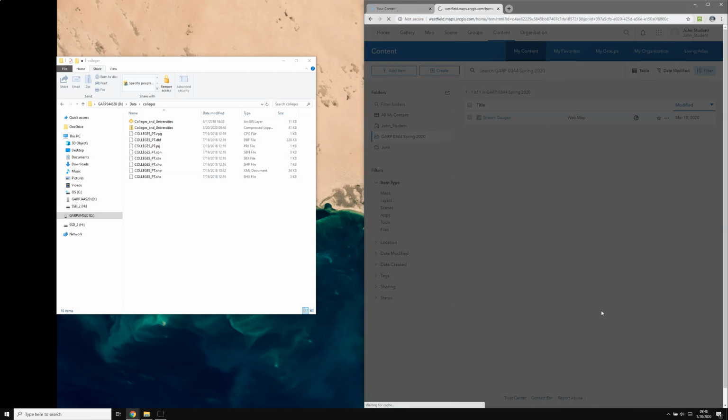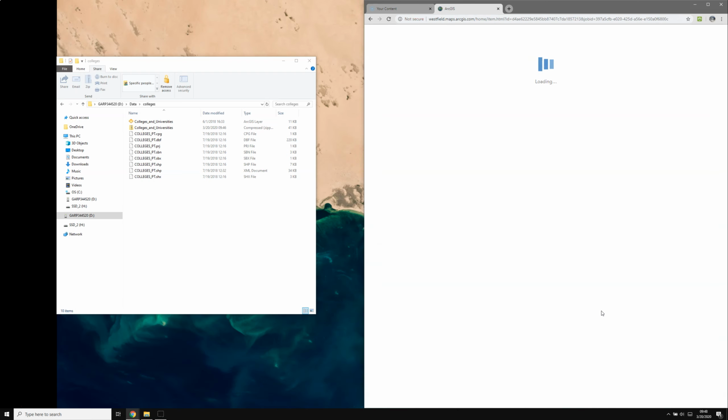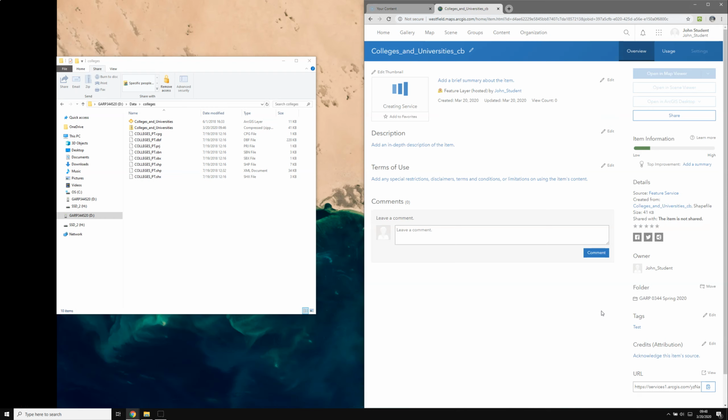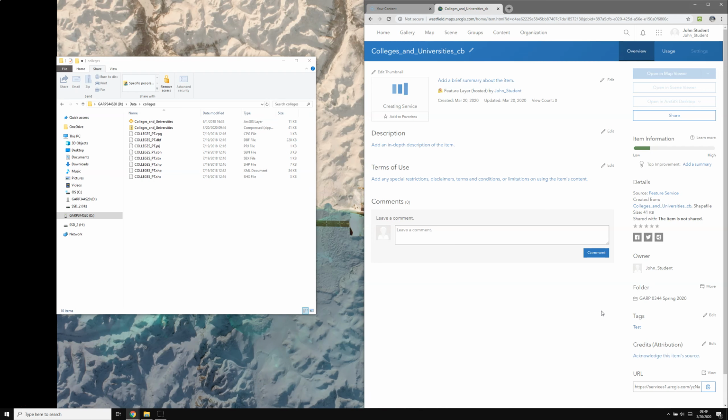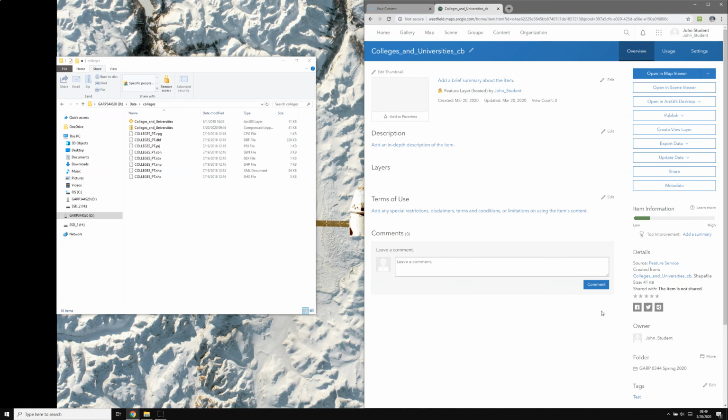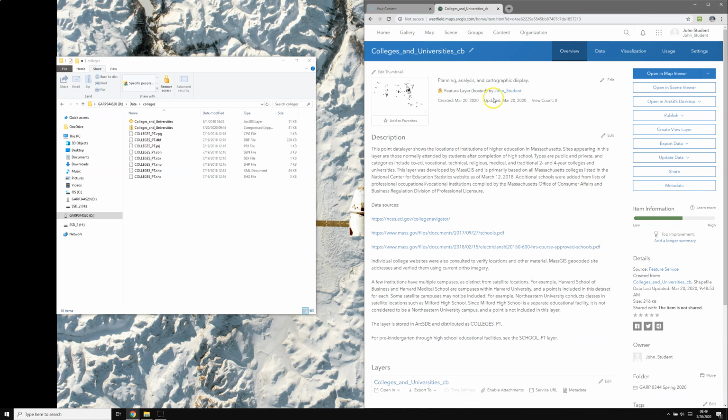And now what happens is that this file is uploaded to ArcGIS Online and converted into a hosted feature layer. So this takes a little bit of time, as that file is being uploaded and as the conversion is happening. But once it's done, it looks like this, right? And you have a lot of options here in terms of what you can do. You can directly open it into the map viewer. But what I like to do is go back to the content and see what I just actually uploaded.